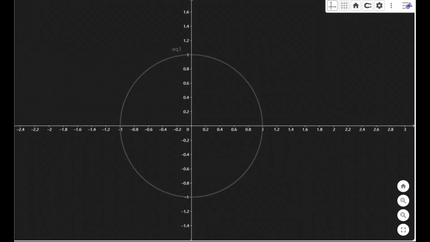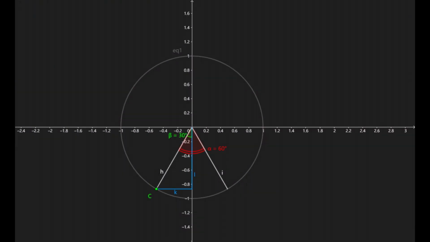Here is a coordinate system. I've drawn a circle with a radius of 1. It will represent our gauge. We know there are 4 quadrants in the coordinate system, and the start point should be in the 3rd quadrant. Point C's coordinate will be our starting point in our case. Now, how do we find the coordinate of point C? We know the blank part is 60 degrees, so half of it should be 30 degrees. From linear algebra, we know if we calculate sine 30 degrees, which will be the length of line K, and cosine 30 degrees, which will be the length of line I, we can then determine the coordinates.